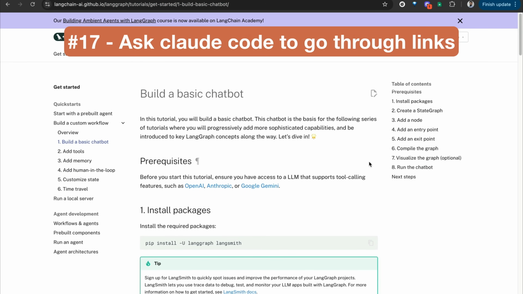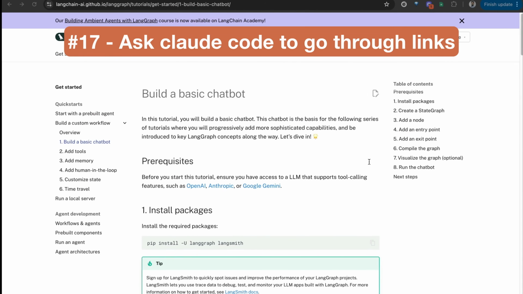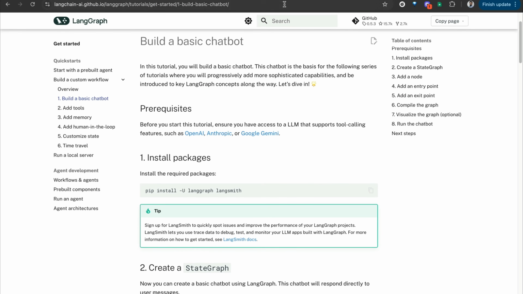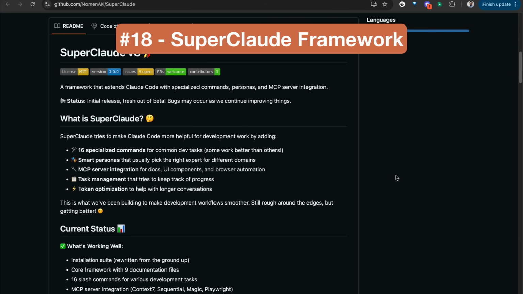One rookie mistake that I was making early on was asking Claude Code to start building my application right away. But you should always ask Claude Code to, let's say, if you want it to go through a particular URL, if you want to create, let's say, a deep research task. So always ask Claude Code to first do that research, find out the state-of-the-art tools, the best ways, updated documentation for the frameworks that you're trying to use, and then create a plan and execute.